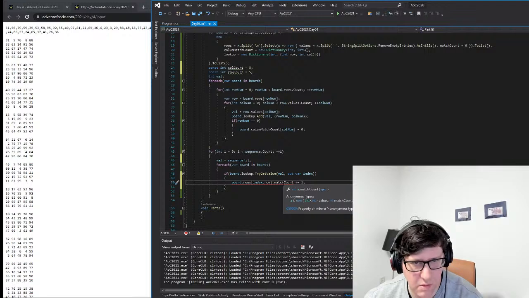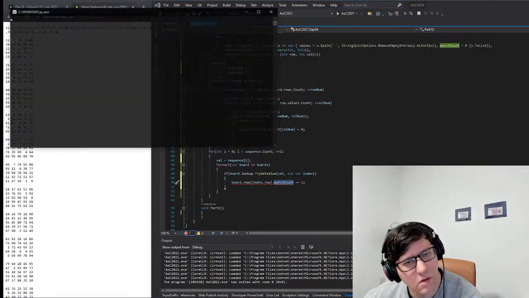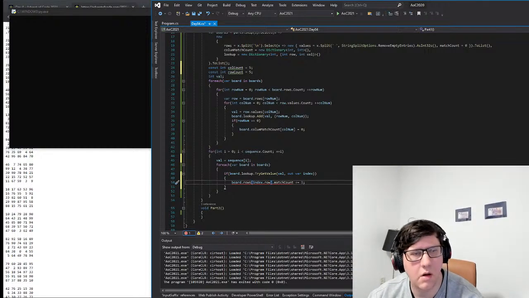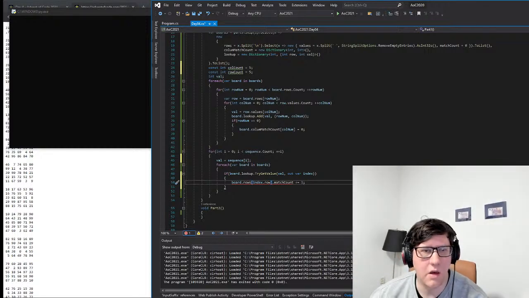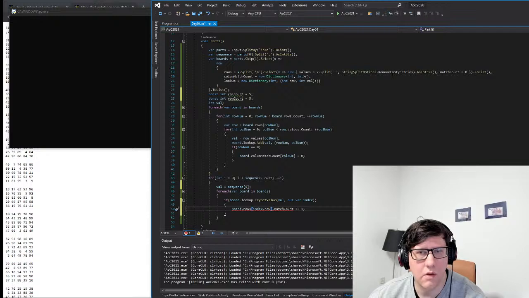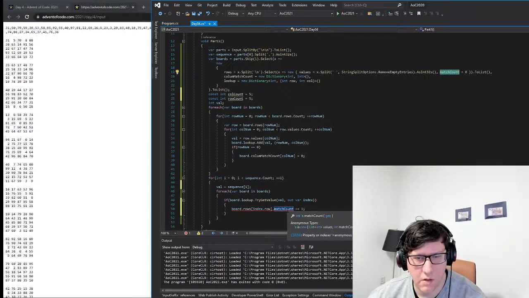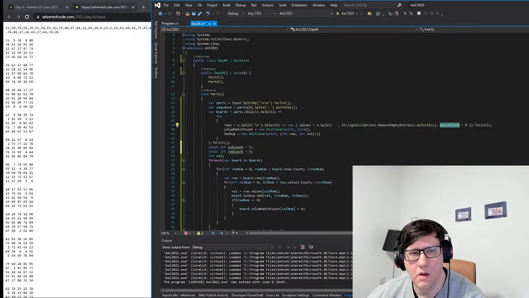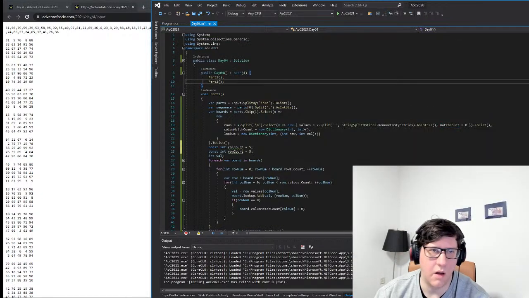Let's see, property int match count. It's just an int, right? Am I crazy? Can it be assigned to its reader? I need to make a... Okay, let's just make a class out of this quickly.